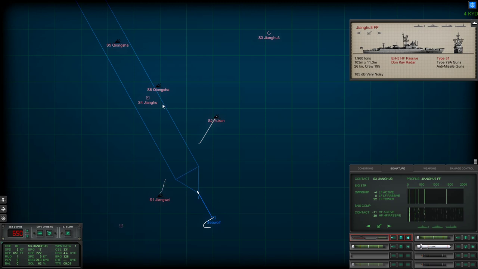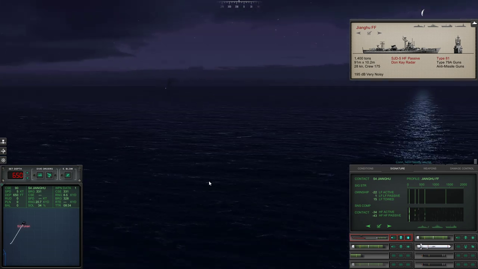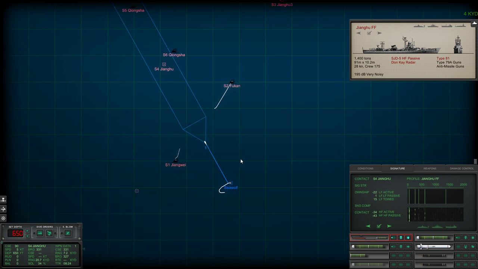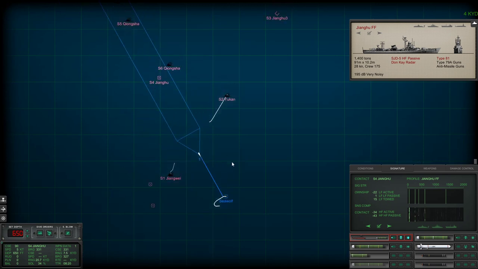Okay, so are we focused on the Jongu? No. Let's focus on this. Con, helm, steady course. That was definitely right over us. But we are too deep for MAD, as far as I know. Did they drop a buoy on us? No? Just passed overhead. Nothing to worry about yet.